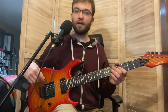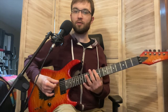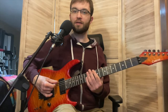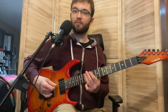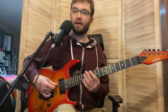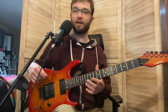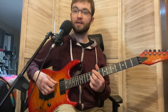So what's going on in this lick is that he's doing a bunch of stuff out of the D whole tone scale. So the whole tone scale is D, E, F sharp, G sharp, B flat, C, and D. So if we look at that against the key of D, we have the root, the second, the major third, the sharp 4, sharp 5 or flat 6, and the flatted 7th. So the notes that are really giving you that outside sound are the sharp 5 and the flat 5, right? So that's going to be a big part of what makes this line sound more outside, is those notes within the whole tone scale against that D7 sound.